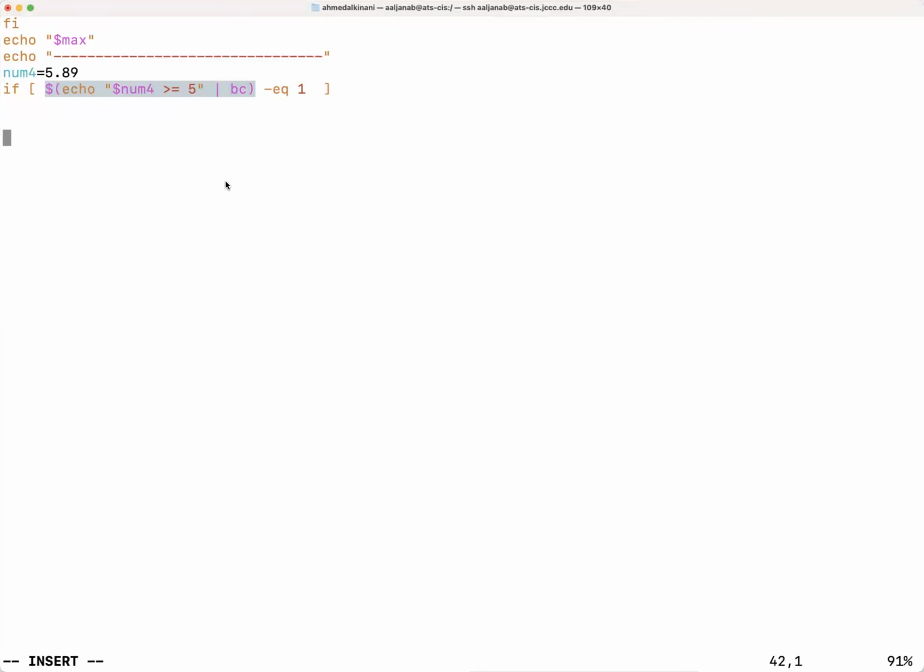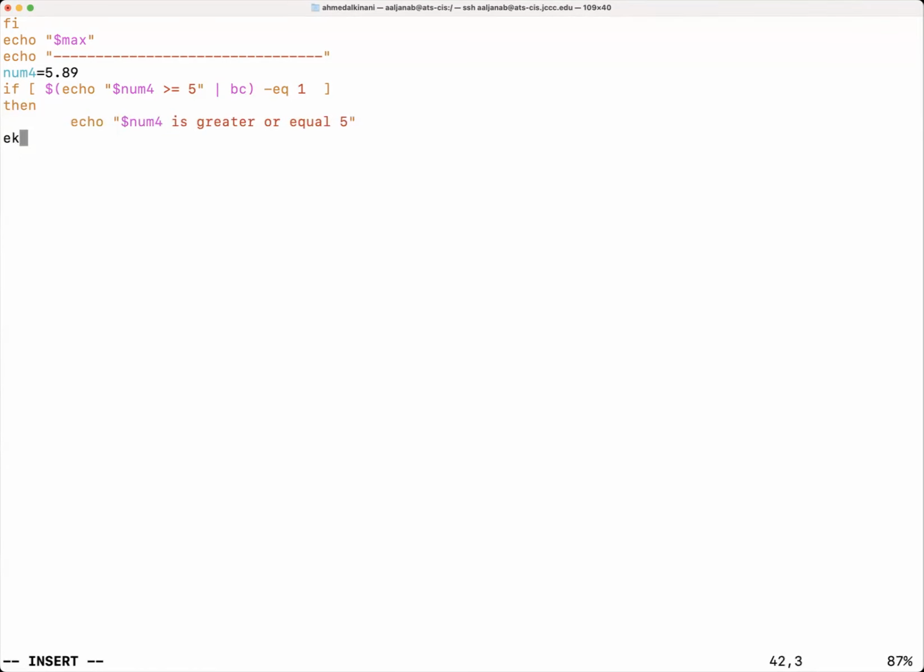It simply means if num4 was greater or equal to 5, then the final evaluation for this statement is going to be 1. And what am I going to do with that 1? I'm going to compare it to 1. If it matches, then it simply means we got it correctly. So we'll type then, and then type echo, and we'll say $num4 is greater or equal 5.